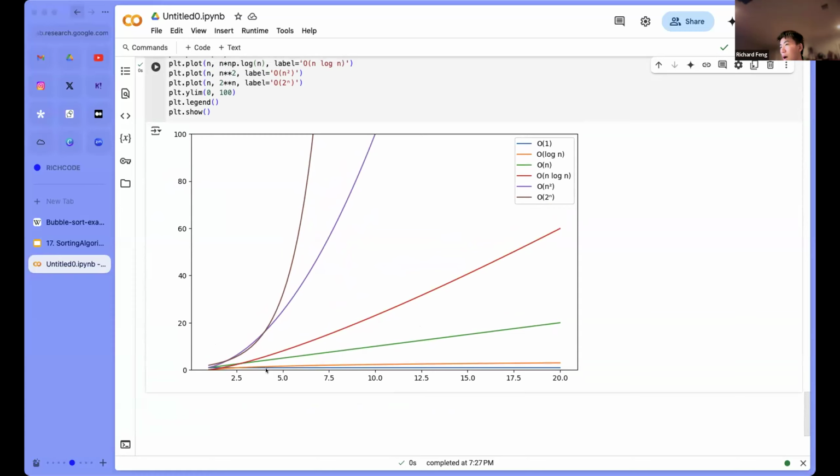The x and y axes aren't to scale. This green one is actually O(n), and it's not to scale because otherwise the O(2 to the n) and O(n squared) would shoot off the screen too quickly.